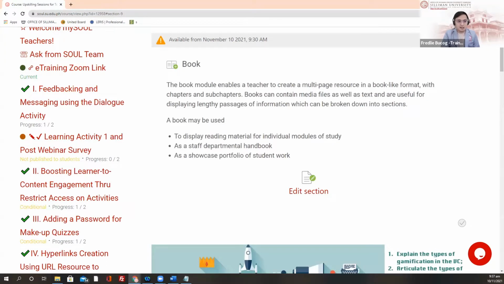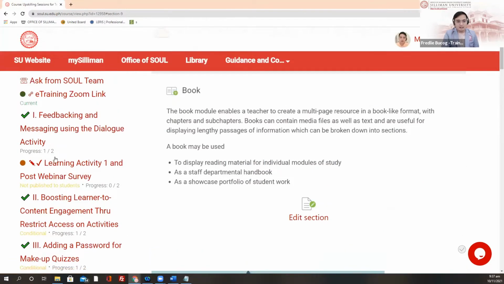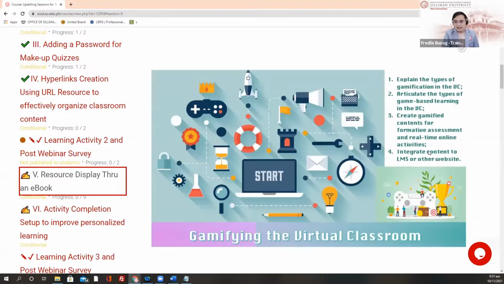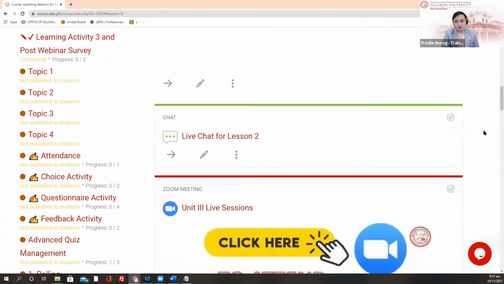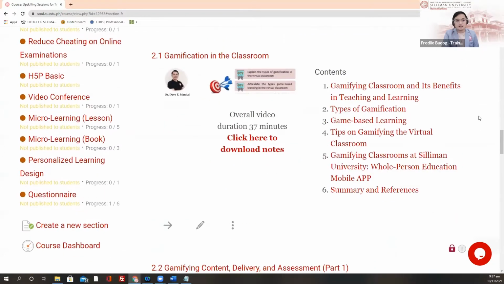So particularly, I will show you the overview of an ebook. In this specific section, as you see, I have an ebook. I will just scroll down. So this is an example of an ebook in our MySoul. A book in MySoul is a series of connected pages.